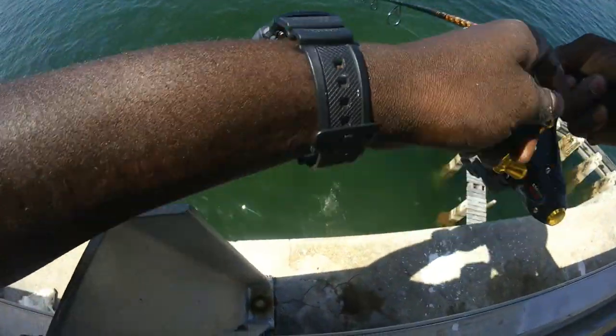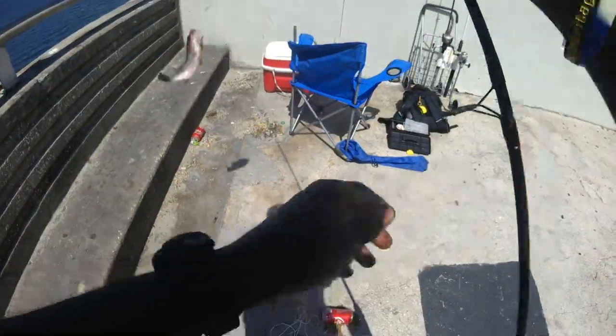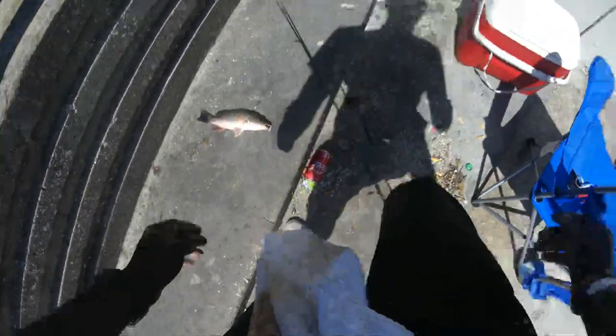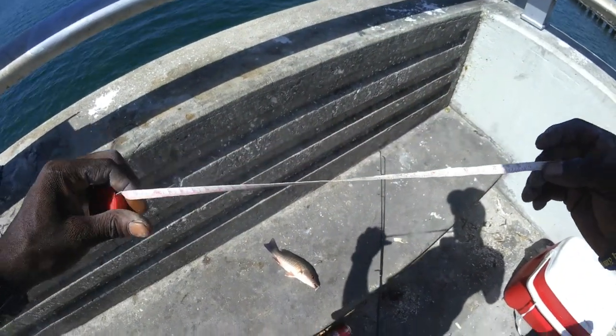A tenner? Not sure. That might be a tenner. Oh yeah, that's a tenner all day. Nice. Look at that. Today, guys, I'm scoring. Let's make sure he's a tenner. Full dinner. That guy is definitely a tenner. Let's make sure again. One last try.